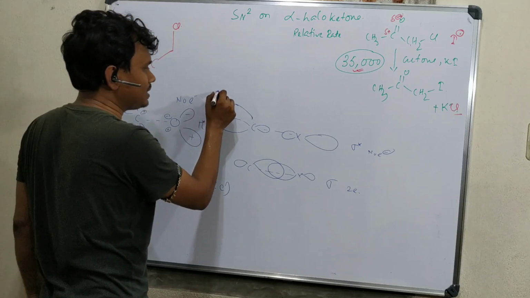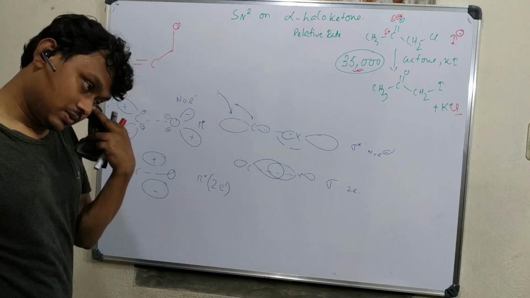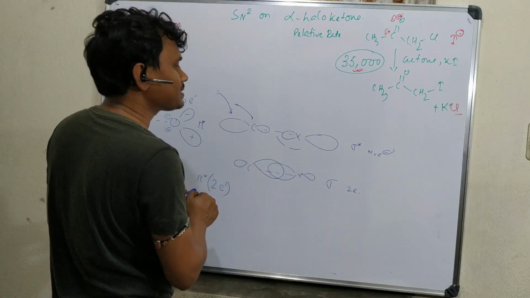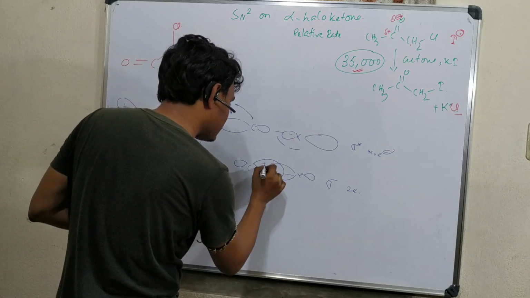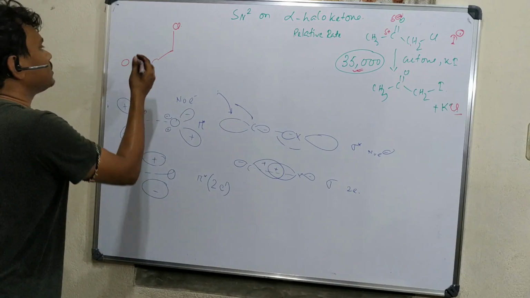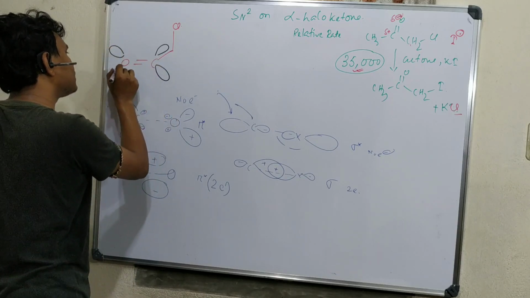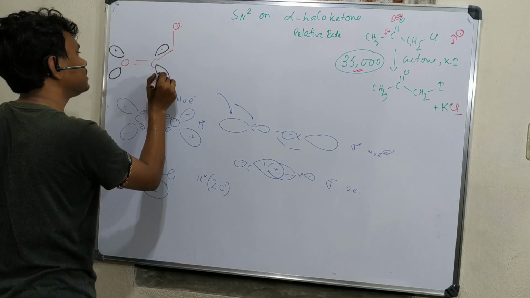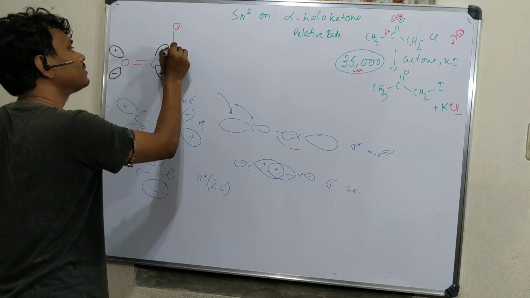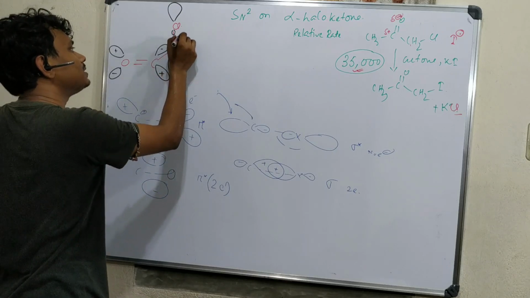So what happens? The nucleophile attacks the pi star, and that's why this bond is breaking. I have explained this in the case of SN2, so please have a look for a better idea. Right now these two orbitals are overlapping, plus with minus. This is the pi star, and I have drawn it so you can try to understand: plus, minus, plus, minus. And this is the sigma star, also plus, minus, plus, minus.